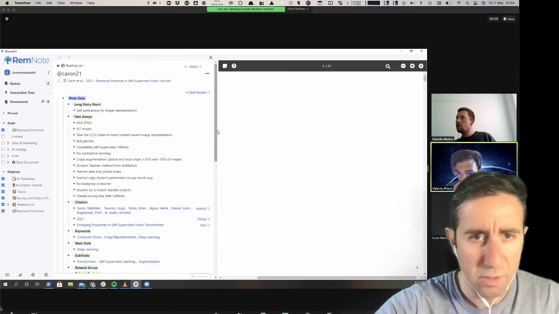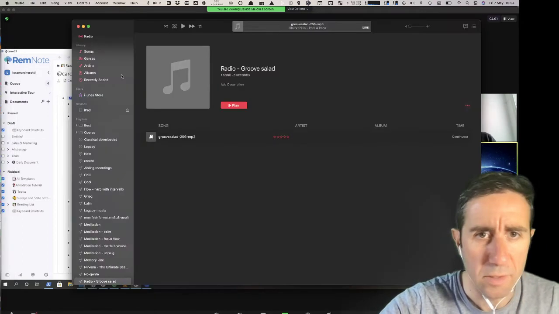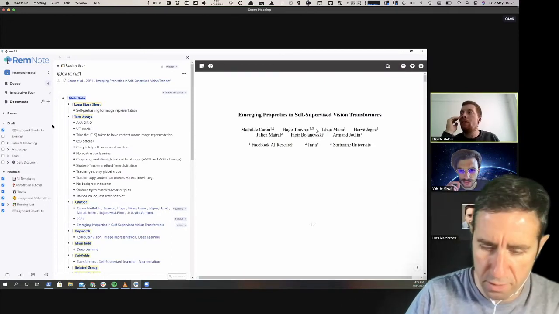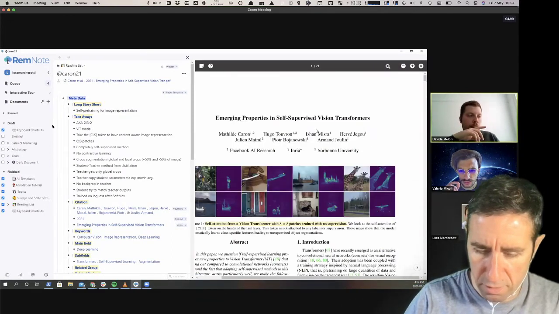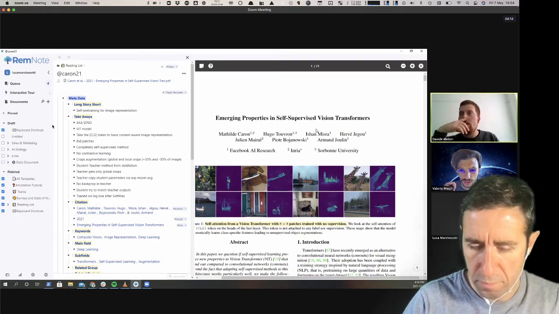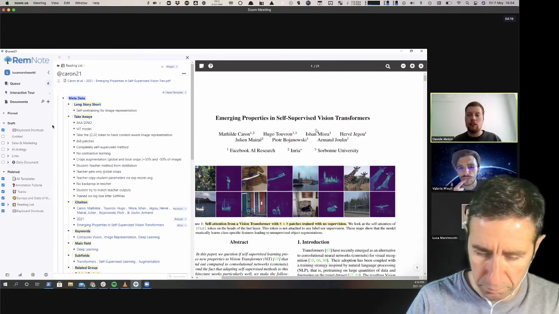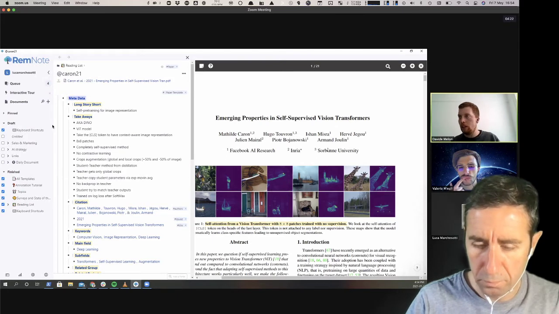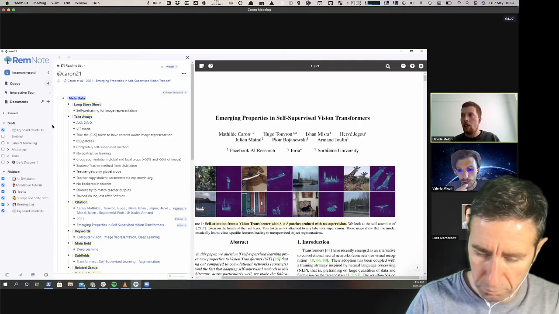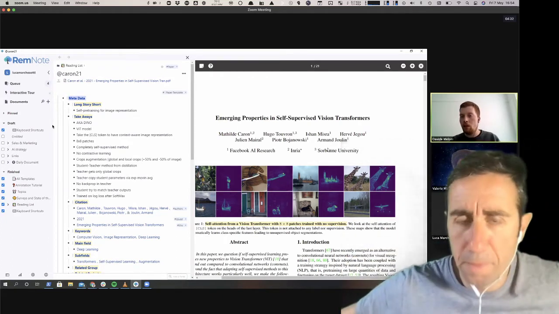No, I have a question. What do you mean by self-supervised? Yeah, usually self-supervised means that you create a self-supervised task to train your model. For example, in an autoencoder network, you try to reconstruct the input image, but you try obviously to reduce the dimensionality of the image in the encoding.